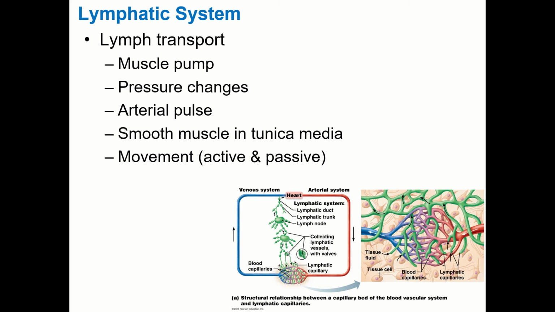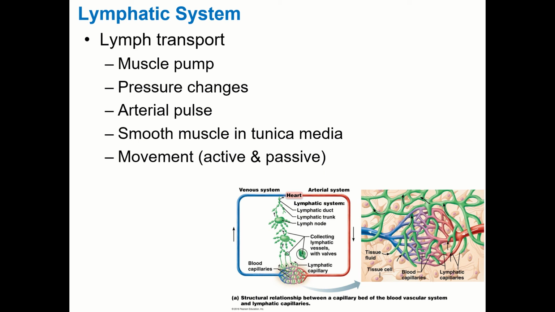And so one of the things that we have to do as part of the healing process, or to speed up the healing process, is to decrease that swelling. So initially, after the injury, we'll try to minimize how much swelling accumulates through a combination of ice and compression. The idea there is if we ice after the injury, hopefully that will cause vasoconstriction, so constriction of the smooth muscle around the arterioles. And by doing that, hopefully that will reduce the amount of plasma that leaks out into that interstitial space. So hopefully that ice right after the injury will limit the swelling that accumulates. That's the idea behind doing that.